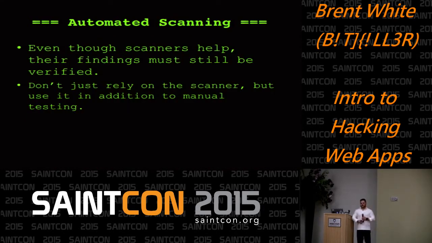So again, with automated scanners, you have to verify the results. Don't trust them because they're not perfect, right? They're good at finding certain things quickly, but don't trust them. So, for example, if it responds that there's a cross-site scripting vulnerability or something, make sure you go check that. See what it sent, replay the request, and see if it's legitimate. If it is, how much further can you take that vulnerability? If it's not, then mark it a false positive and move on.